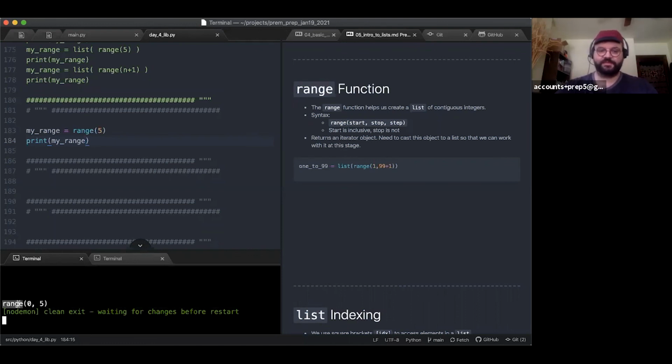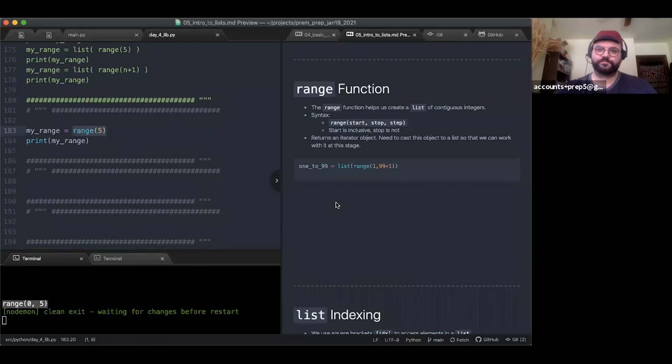So it doesn't quite display in the way that we would be used to. So I'm really casting it as a list for display purposes. But generally, you can just use range and assume that it's going to behave like a list in most cases. If you get an error or something, just try casting it as a list, and that may help solve the problem.